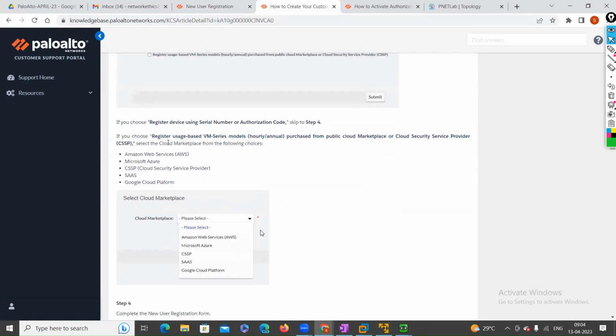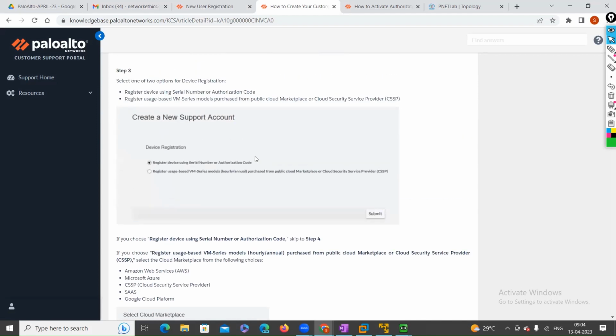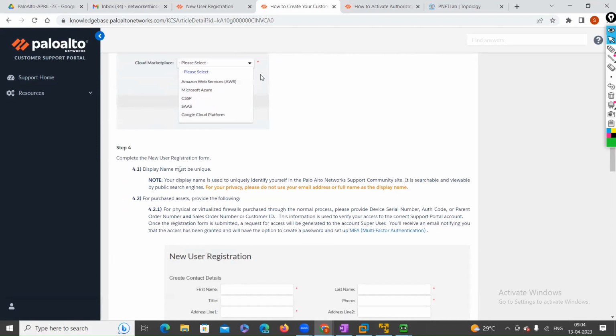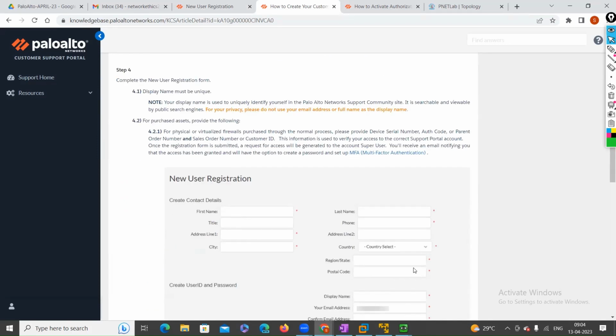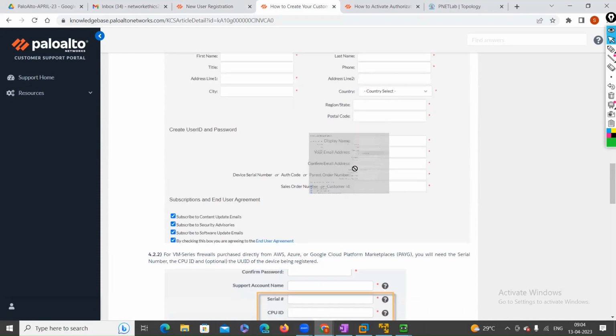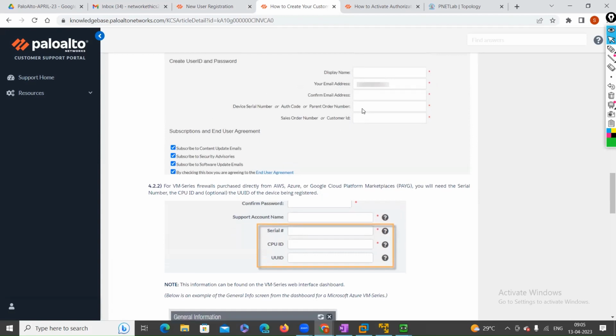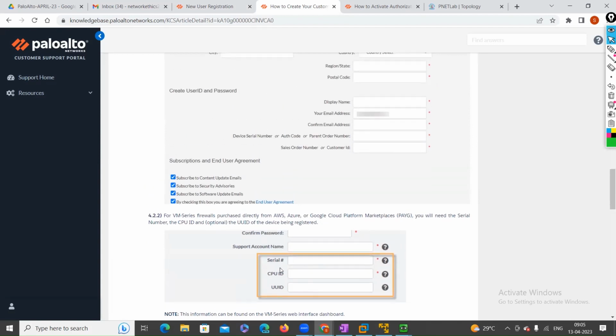If it is a VM firewall, you can skip this and go with the marketplace, selecting whichever cloud you are using, and then give whatever information is required. This is for the hardware firewall. This is for the VM firewall.